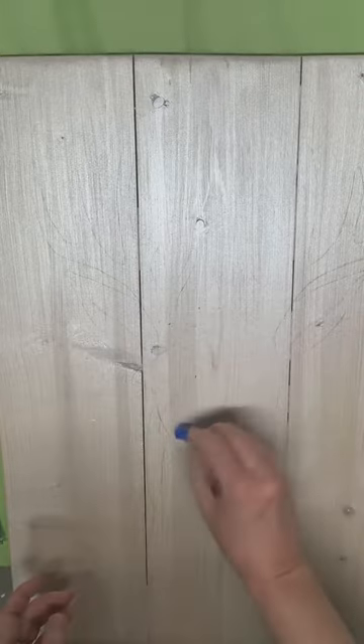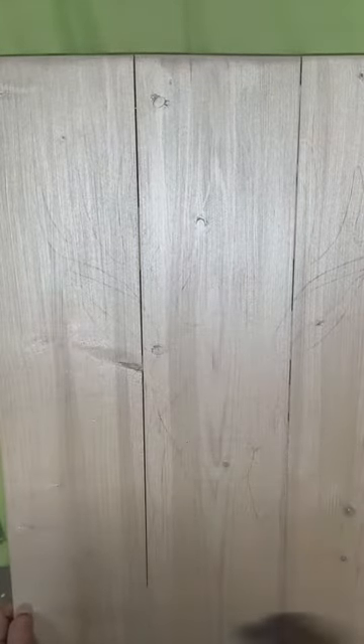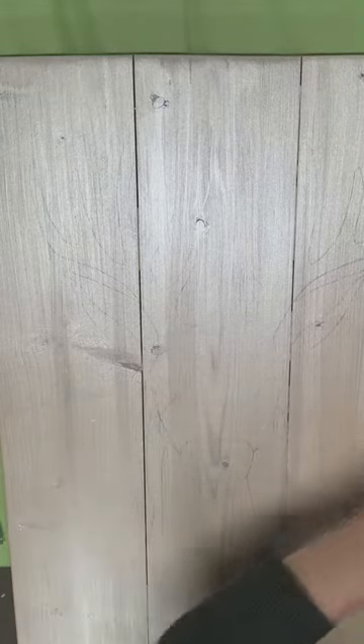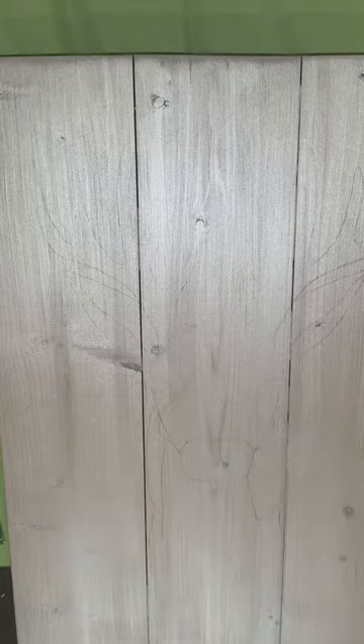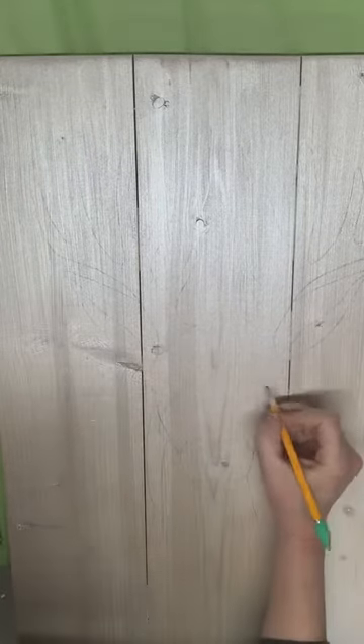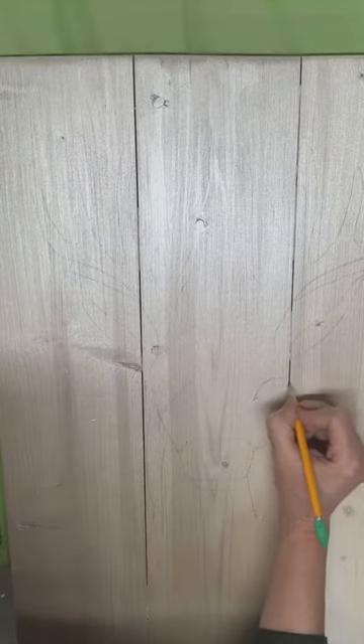The graphite paper is very light — I don't know why it doesn't work that well. The tape picks it up, it's just little pieces of graphite. What still works best honestly is a little piece of charcoal rubbed on the back of your tracer — that works the best. Let me get a pencil and I'll just darken up my lines a little bit more.